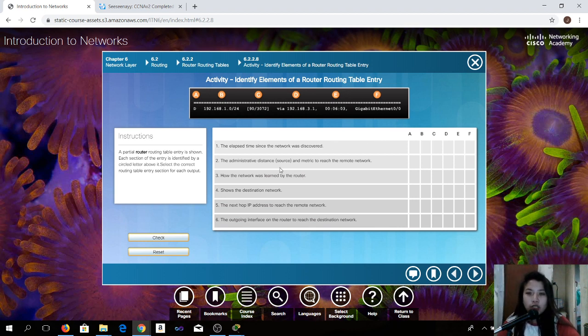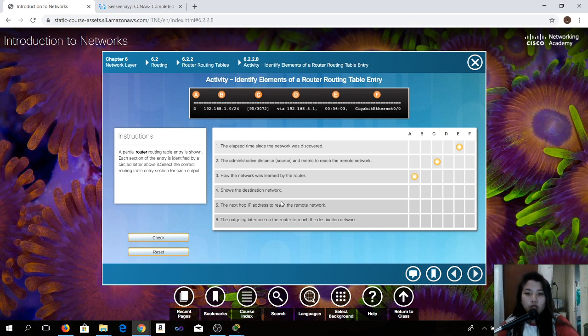So the first is the elapsed time since the network was discovered, the administrative distance, source, and the metric to reach the remote network, how the network was learned by the router. So my answer here is letter A.